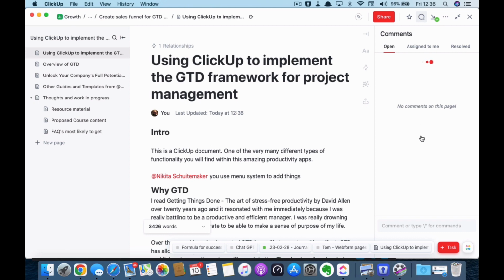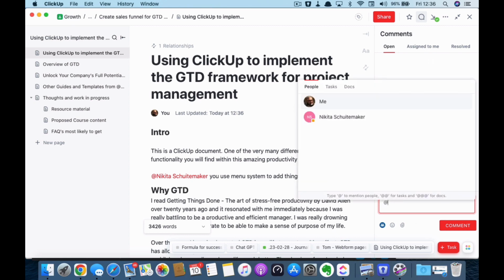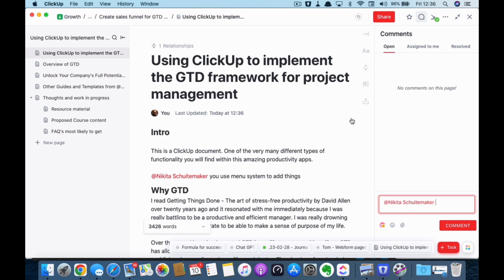tab you'll be able to go down and you'll be able to enter a comment. If you put an @ sign you can pull somebody's name in, or you can just put a general comment in, so that helps if we're both working on a document or you want to make a comment about what I've done. So hopefully that'll help you with docs.